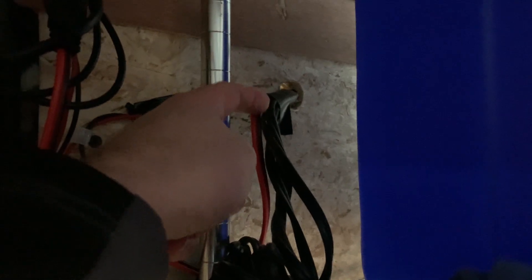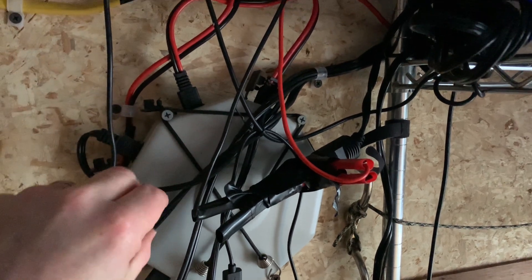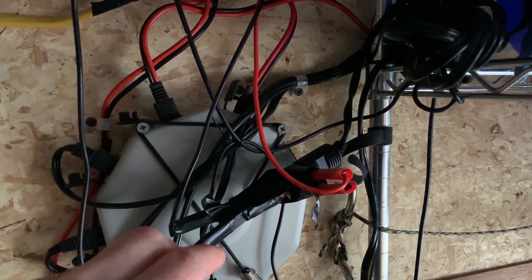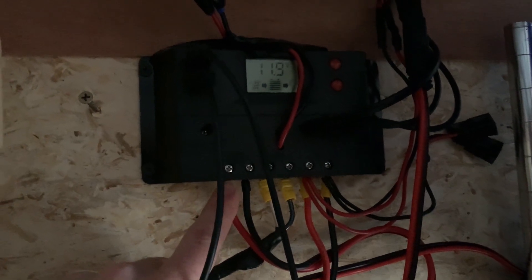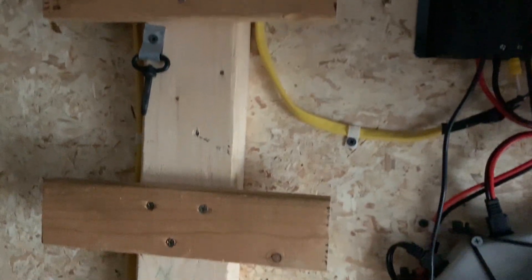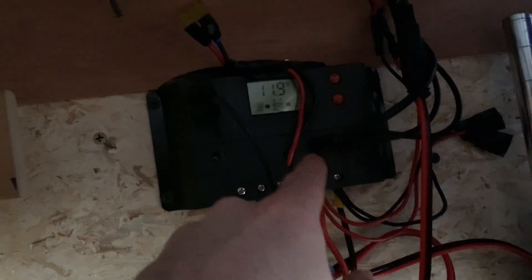Inside the trailer you can see the solar panels coming in from that wire outside. That goes into a collector for all the solar panel input — it's just a plastic junction that collects all the solar panel feeds into one bundle — and then that goes into the charge controller, which is the brain of the outfit. Electricity comes in from the solar panels and goes out to the battery bank via 12-gauge housing wire, with 12-volt DC directly out from a few different spots.